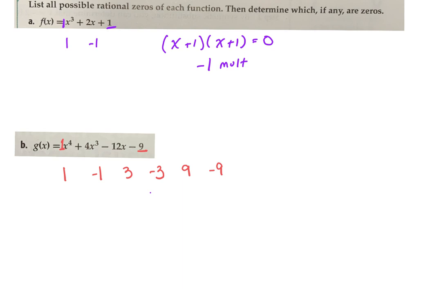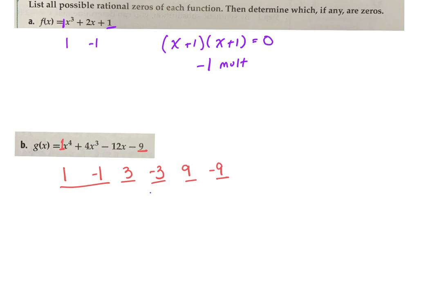Always the end over the beginning. So we're always going to look at my possibilities compared to the p over q. When they're talking about p, they're talking about my constant, and when they're talking about q, they're talking about the leading coefficient. So you could also put any of these over these. Now it's always 1 here, so we'll do some where it isn't 1, and it'll be a little more obvious. But those are all my possible real zeros.